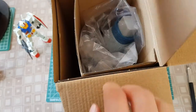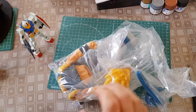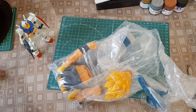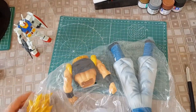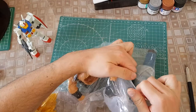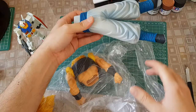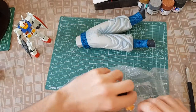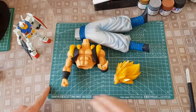This is part of the reason why I'm not a huge fan of the Grandista line anymore, is because you have the super cheap on one end and the more high end on the other of prices, but usually the same quality. If they both met in the middle and just had a standard price point, there probably wouldn't have been much issue, because you could have easily released these at a higher price than the standard from the get-go, but because they were cheap initially, it kind of sours me on getting new ones. But they are still really good figures, and Gogeta's no exception.